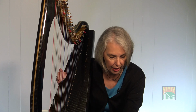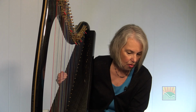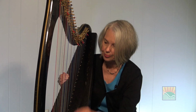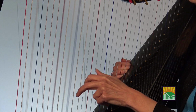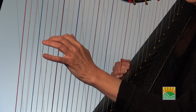So one way that we can do it is turn the metronome on pretty quickly. I'm going to set it to 100, and we're going to force the brain to think quickly and alternate the left and right hands. Let me demonstrate. Here's the first 3 beats. Let's do it a little faster. Again.